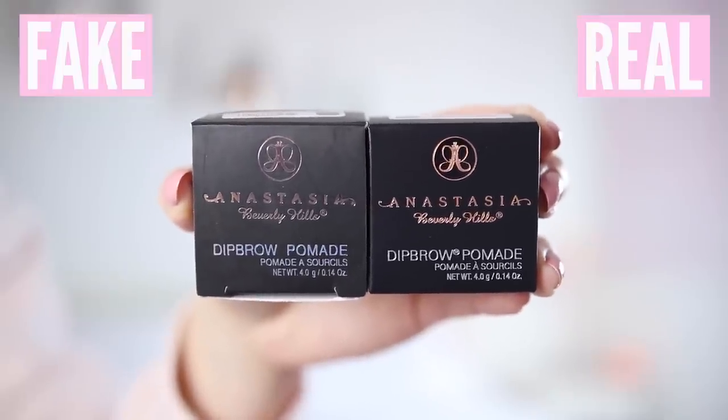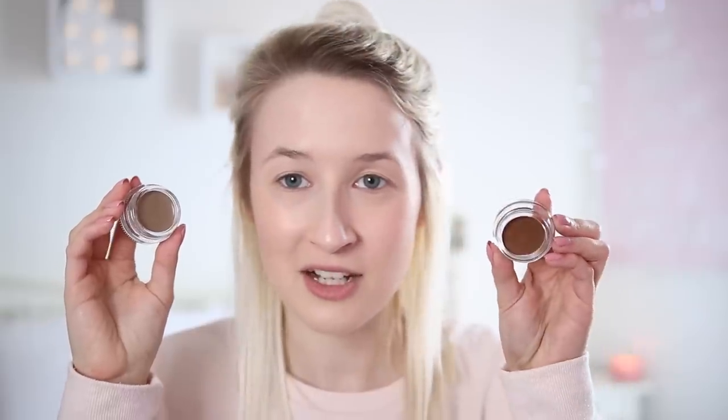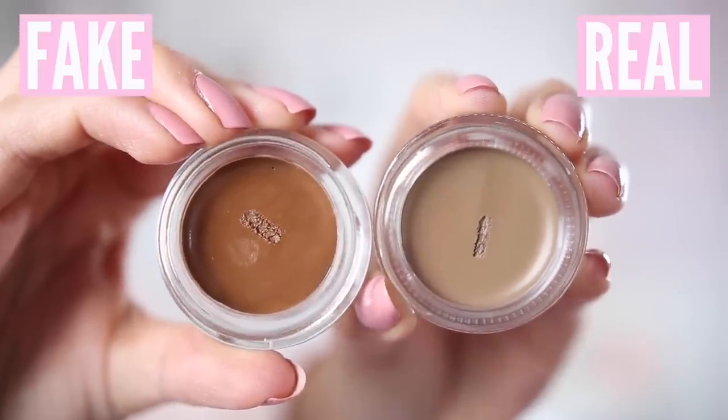Box-wise they look so similar — it's just the tiniest bit different. But even from just the front picture on the box you can tell that the real taupe and the fake taupe are very different things — they have not done a good job with the shades. The actual pots inside look completely the same, however if we open them up the real one is a very lovely taupey colour while the fake one is like a chocolatey brown. They're not even remotely similar.